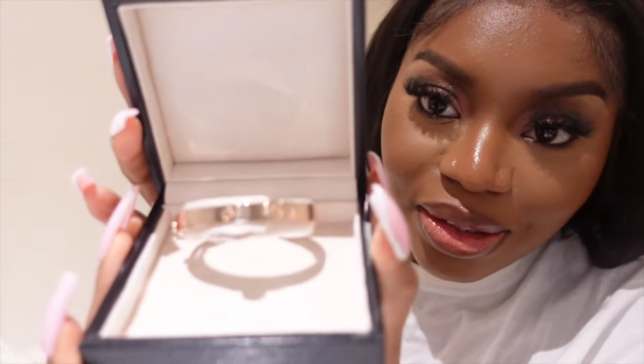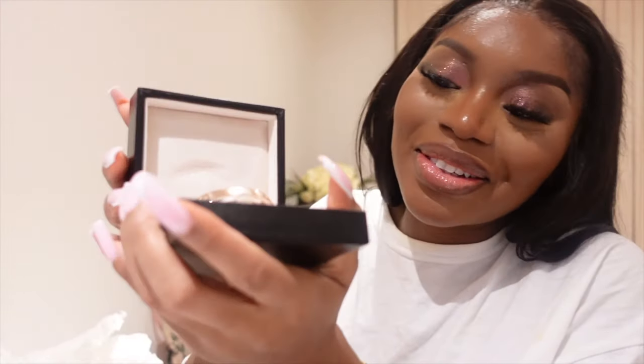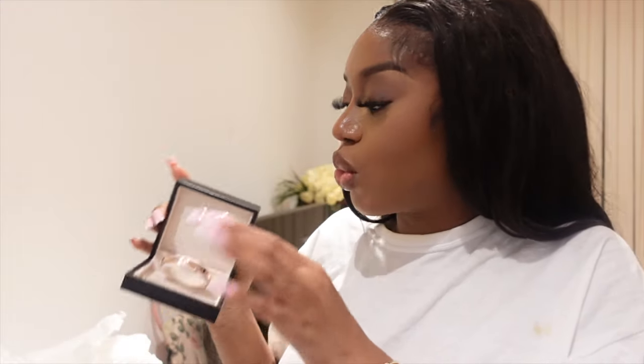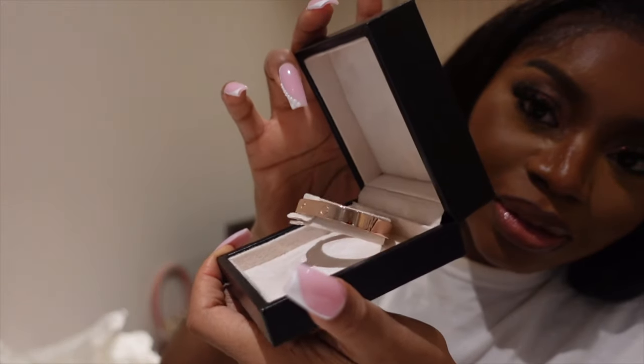Finally we're coming to an end. This beautiful number was from her godfather - obviously he has to do the most. He's seen the mummy and the daddy and said let me put some shine, some glass, something really nice on her arm. So this is her first gold bracelet - it's kind of in the style of Cartier, but Cartier don't make the love bracelet in that size. It's by the jewelers, it's rose gold with all the features to match her mummy and daddy. That is from Rudy.